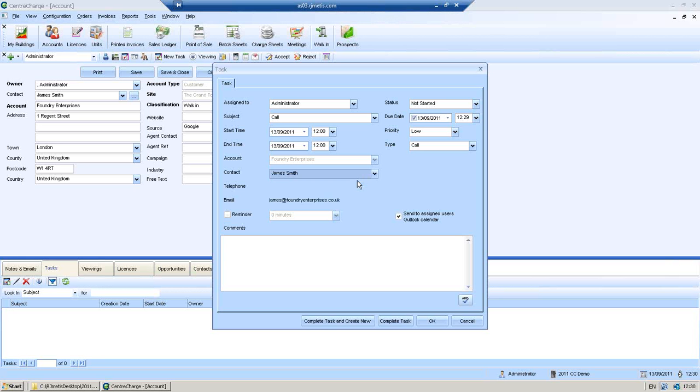For instance, I'm going to select James Smith, and you can see that it's pulled through his email address, because that email address is set within his contact account in CentreCharge. So if you've got a telephone number and an email address set up against your contacts, this information will be pulled through onto the task for you.